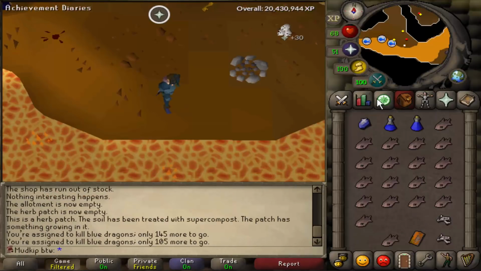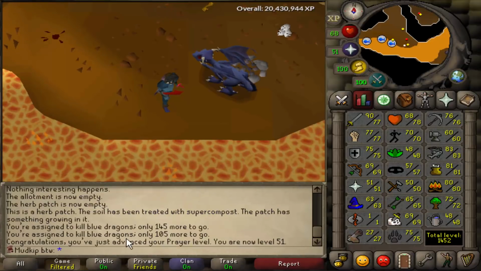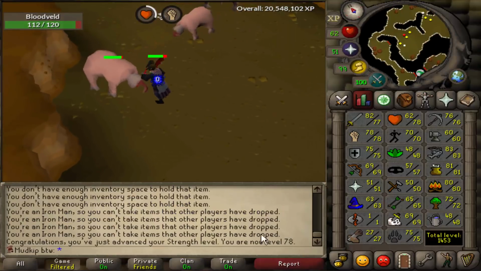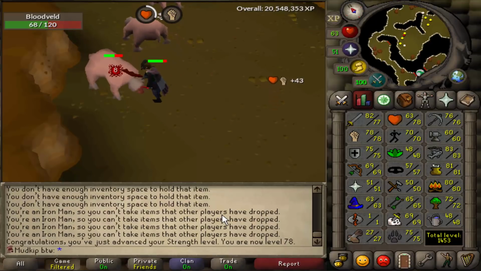Whenever I get a Blue Dragons task, lately I've only been killing the baby Blue Dragons because I really want to rush Slayer to 75, and every time I get one of these tasks, I always get a prayer level up. Yo, there is another strength level, and at this rate, it's looking like strength might be the first combat skill to level 80. Well, could be hit points, but if I only train strength, it'll probably be strength first.